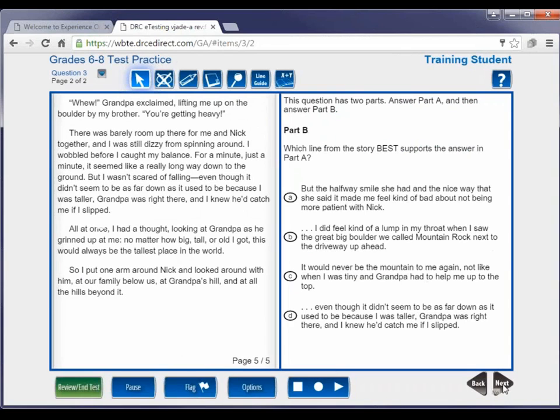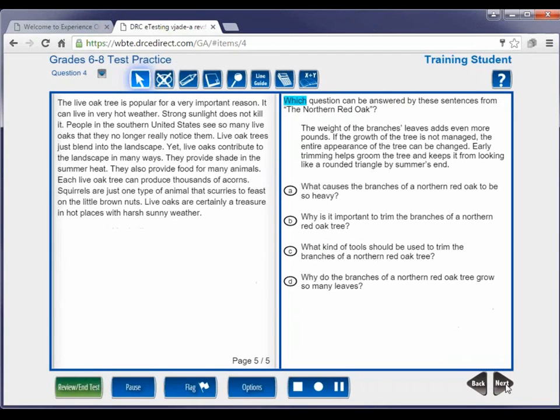Here's part A, and notice that for part B you also pick one best response. Some of these, even in ELA, let you pick more than one response for a multiple select item.